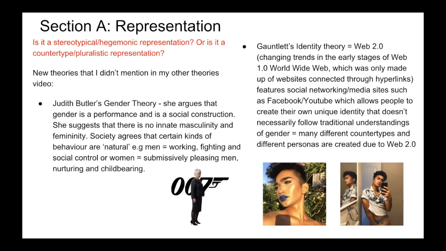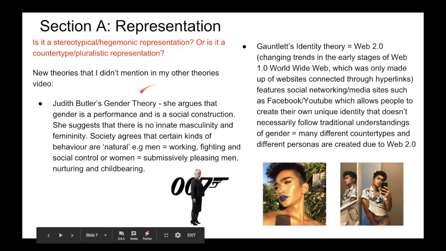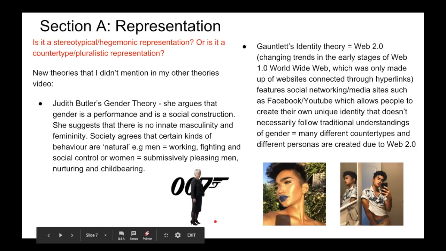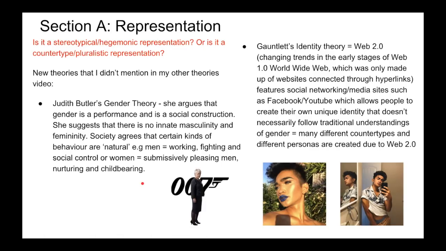And leading on to representation, these are some new theories that I didn't mention in my other theories video. Judith Butler talks about gender trouble and how gender is a performance and a social construction, and she's not a stereotypical housewife here, as you can see. With this theory, you can use textual analysis to justify why they're a stereotypical representation, or why they are a pluralistic representation.